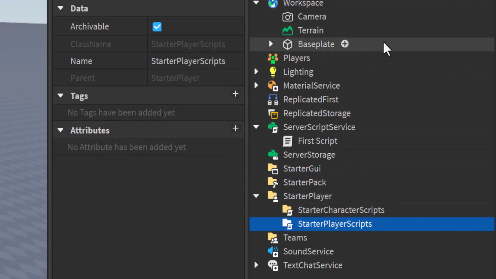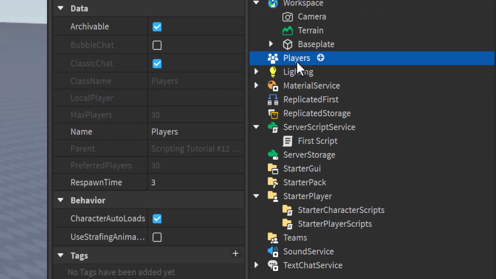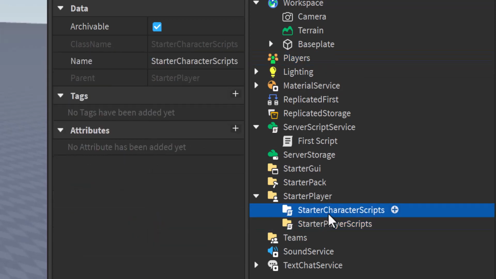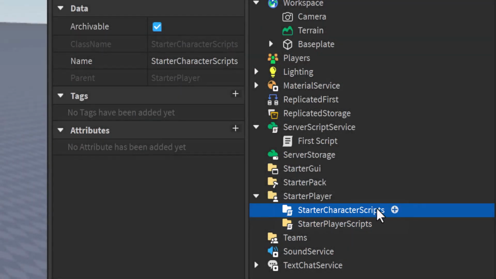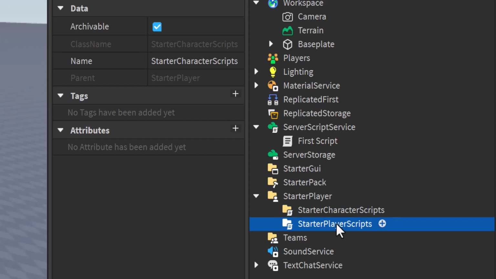You can't see any players inside the Players service, but if you want to add local scripts as soon as they join, you can try adding the local script as a child of these two folders: StarterCharacterScripts and StarterPlayerScripts. If you place a local script or anything inside of them, the things will be replicated, or duplicated, and placed inside the player's character or the player when they join. So this is another place where local scripts can run: under the player or as a child of the character. Now, if a local script was placed anywhere else, it would not run.